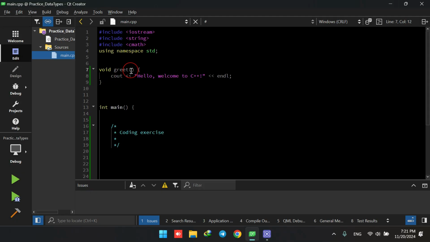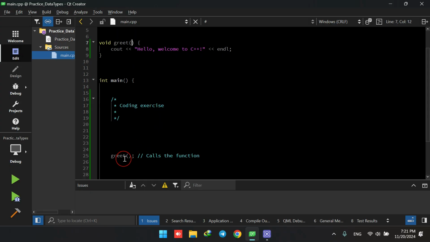As the input, it has no input, so we don't need to put any input when we want to call it. It's not like the add function, where we give two numbers and it does some mathematical operations with those inputs. It's just a simple greeting function, so it needs no input. Whenever we call it like this, it's going to be performed, and the output is void. Why? Because it is returning no value.